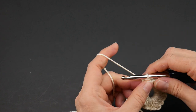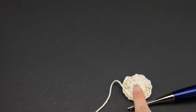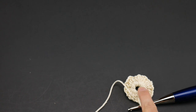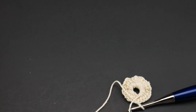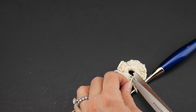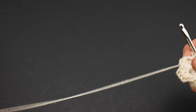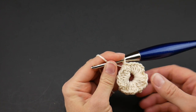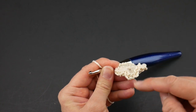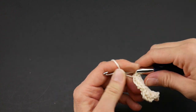For round two, before we start, I'm going to give this a gentle tug. This is not going to show — it'll be hidden inside the middle of your ball — so if there is a little bit of an opening that's okay. You have a lot of stitches here, it'll be hard to completely close it, and you won't see it anyway. I'm going to snip that tail and then we're going to start working into these stitches. My circle is already a little wavy and that's a good thing — putting all these stitches in here is going to give us those nice little waves in our work.